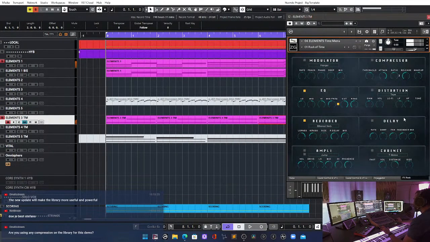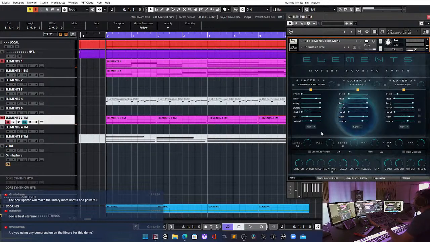You can see, you can change the time of the tempo synced sound with this element number 4. Okay, now I try with double.